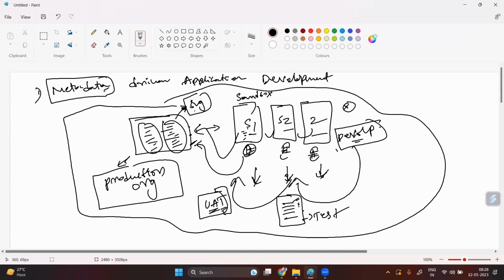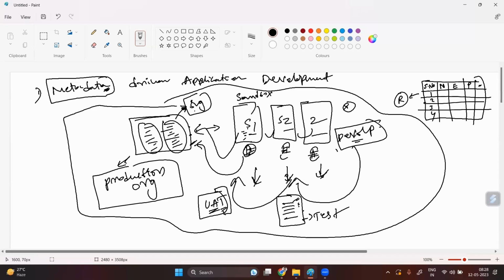But what is this metadata? I've just told you that you package all the metadata, the functionality that you have built, and push that to production. Let me tell you. If you look at the table that we have seen earlier, we have the serial number or roll number, name, email address, phone number, and all the other fields. And we have data stored in each and every individual row: 1, 2, 3, 4, and so on.